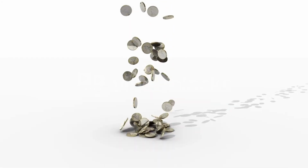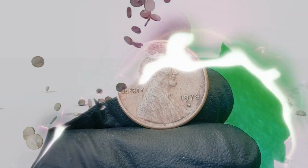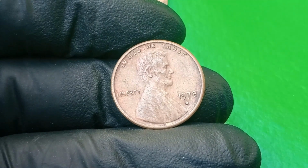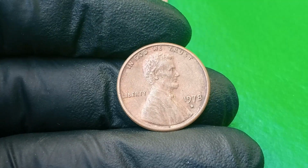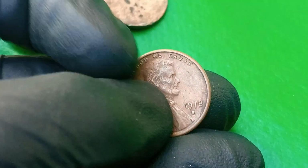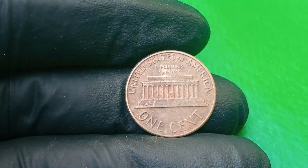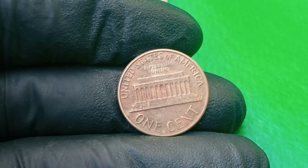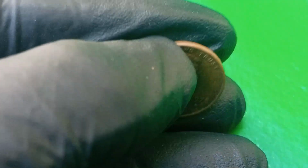Welcome everyone and thank you for joining us today on our deep dive into a numismatic wonder that has stunned coin collectors, investors, and hobbyists alike: a coin so rare, so anomalous, and so imbued with error and mistake that its 1978 D1 cent has been valued at an astonishing $421 million, a figure that seems almost mythical at first hearing but is rooted in a confluence of extraordinary missteps, extreme rarity, historical quirk, collector demand, and error magnification.